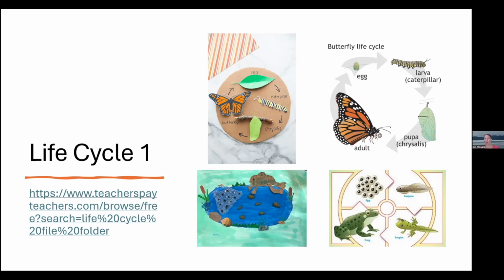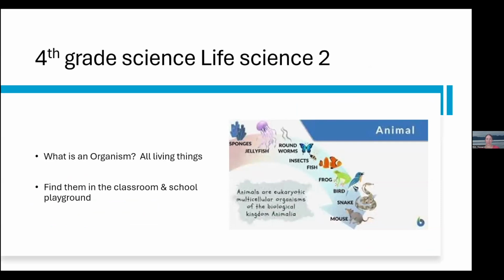So hands-on, if you can make it. Not everybody has the capacity or the desire. Maybe 20 chicks would be chaos and that would be too much, but there are smaller options. Or maybe you go to models, right? The life cycle models, arts and crafts. Let's build the life cycle of a butterfly. Let's build the life cycle of a frog. There are loads of resources that we can do this with.